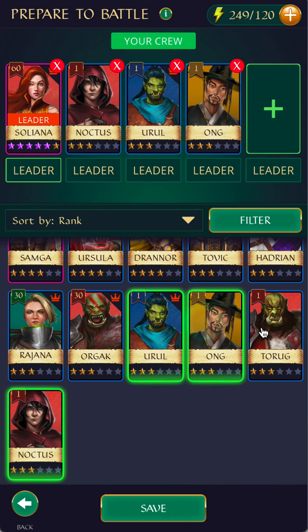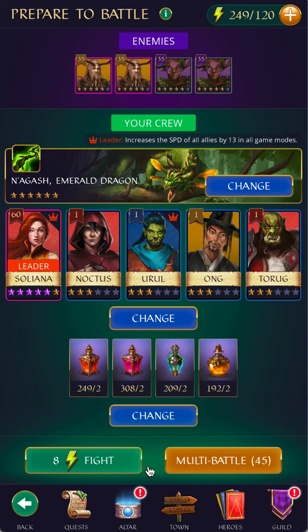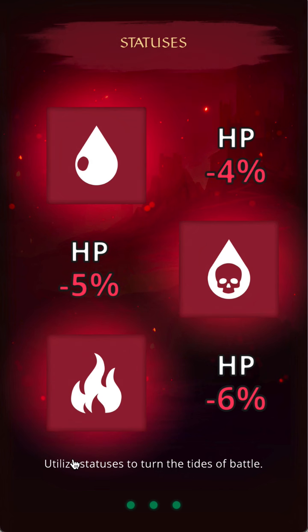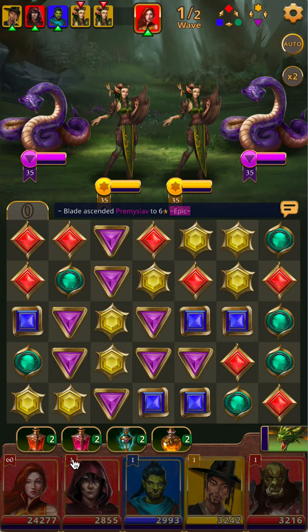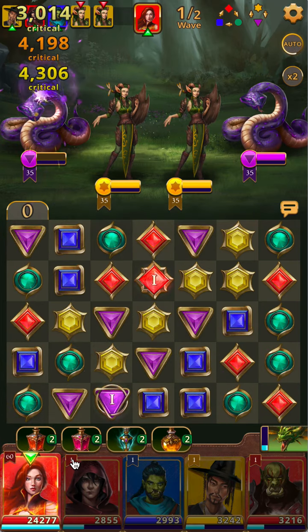I've prepared these in advance. They're basically heroes that I'm not going to use, and I have multiple copies of them, so I don't mind feeding them away. So I have the green dragon to give heal in case I need it, but let's just have a look. So this farming is 1 + 4, Soliana plus 4 feeders.